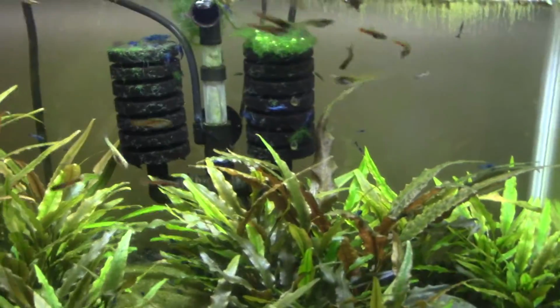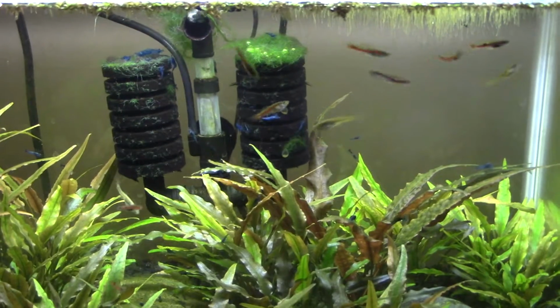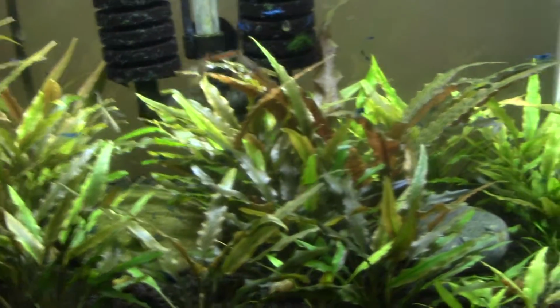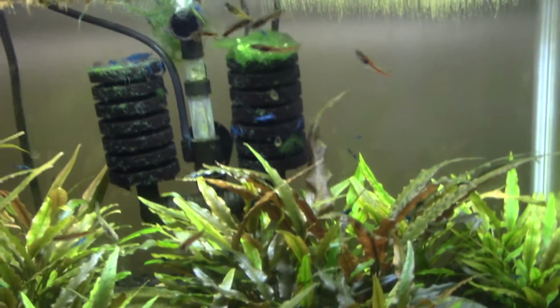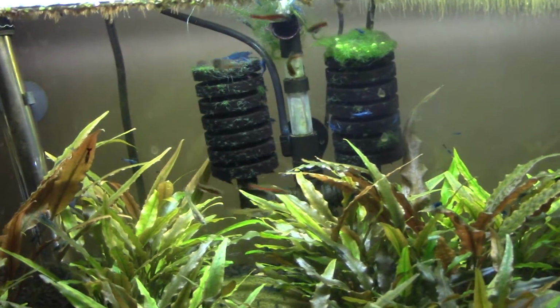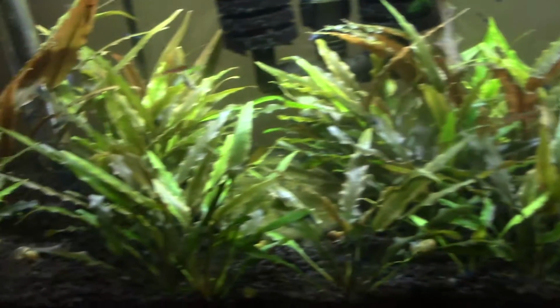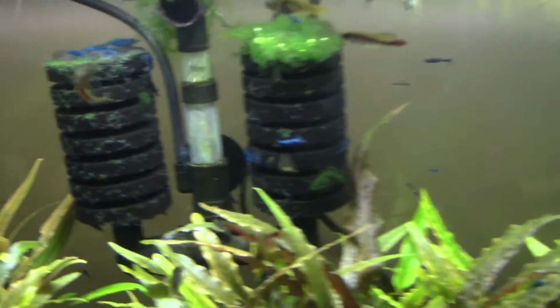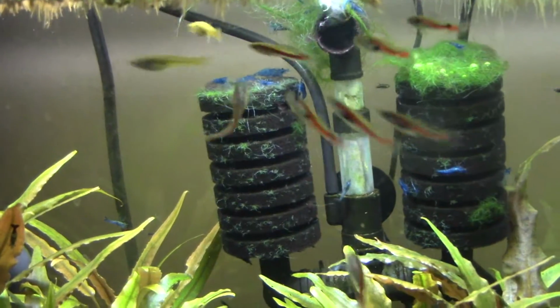And then my last tank down here, this is the orange lines, and I haven't touched them. In fact, I was surprised that they're even still alive. I've really struggled to keep them going. I have a feeling it's just because my water quality is too hard for them. But they're holding strong. In fact, the colony looks good. I've got a lot of blue dreams. You can see my population has kind of exploded.